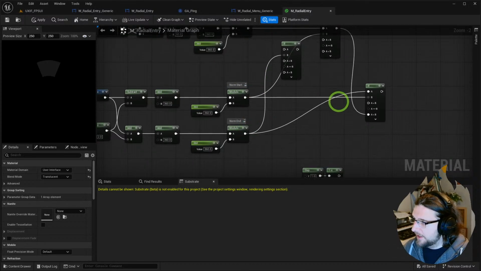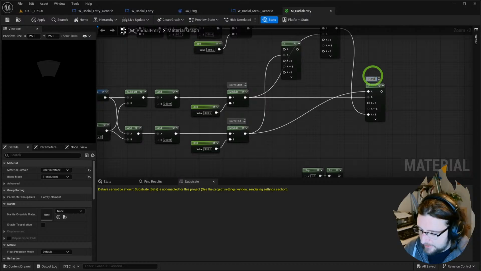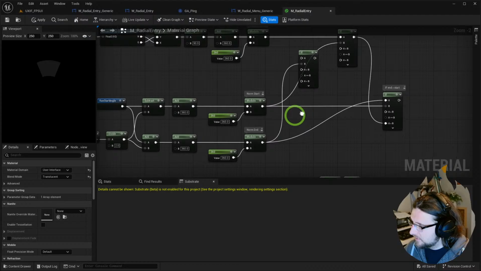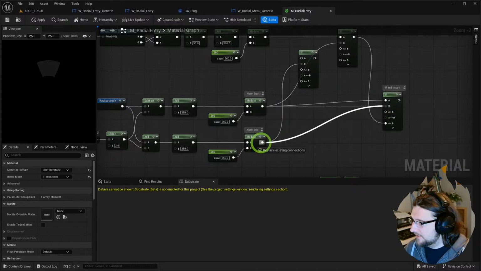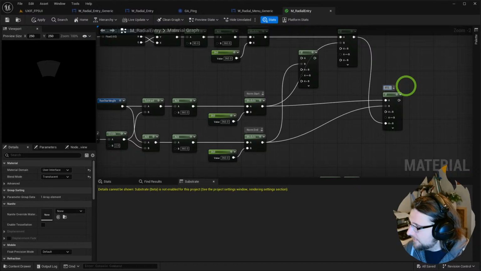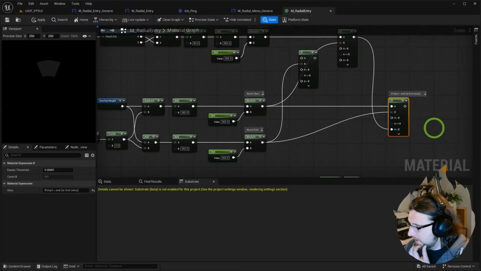Okay, so we have the norm end. Let's just put this in here. If end is less than start is not the case that we're trying to solve. So let's just solve the case that we're trying to solve first, which is if start is more than end, i.e. first entry can only happen on the first entry.